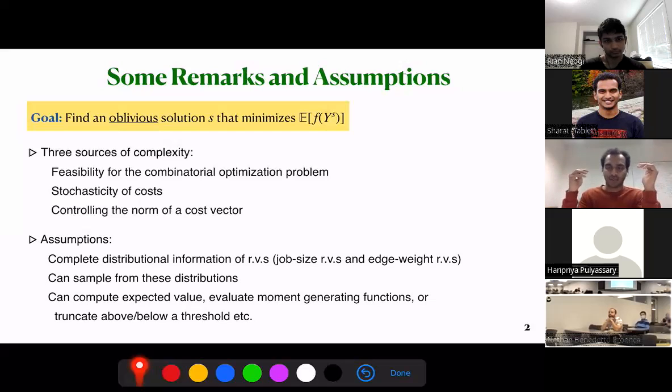Or you want to say anything below 5, I want to zero it out, and anything larger than 5, I want to retain it. So you can do all these simple operations. We'll just assume that you have a lot of computational power to compute these functions. Also, given a fixed solution, you have access to the random vector Y_s, and then you can use some sampling procedures to estimate this expectation. So let's just say you can do all of this, but how do you even get a good candidate solution? That's the question.